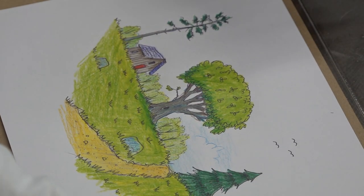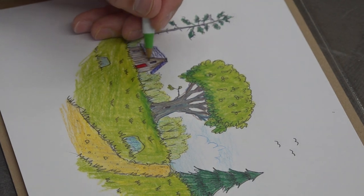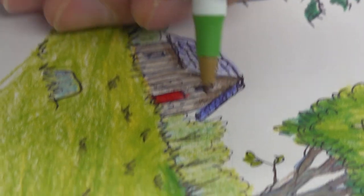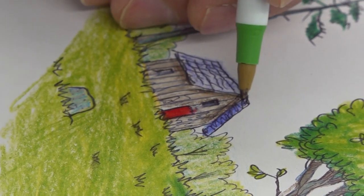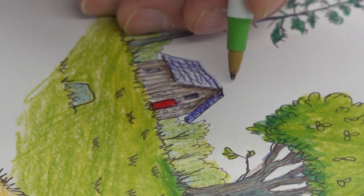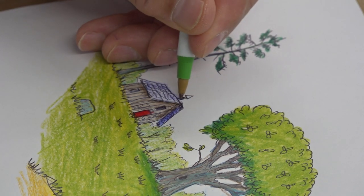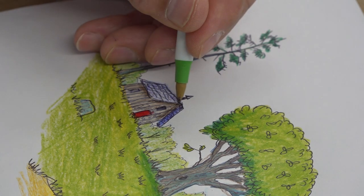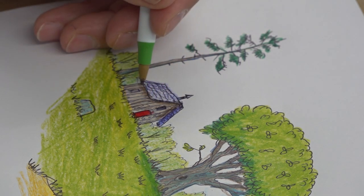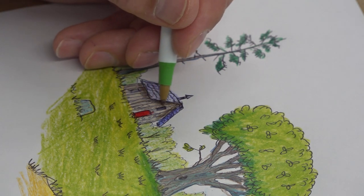Am I missing anything? I'll do a little detail with a pen. A little wood grain to my little shed. Very light pressure, zigzaggy lines. Put a little chimney on here for the wood burner. A little more shade under the roof.